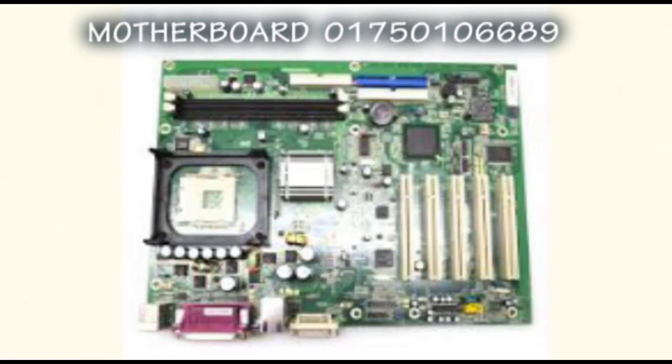Good day, my name is Godwin, and today I'm going to take you through how to troubleshoot an ATM PC motherboard - how to know when the motherboard has issues, how to know when other components of the PC are having issues, and how to replace an ATM PC motherboard.